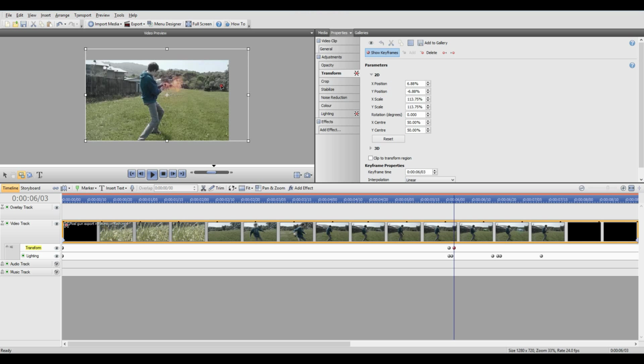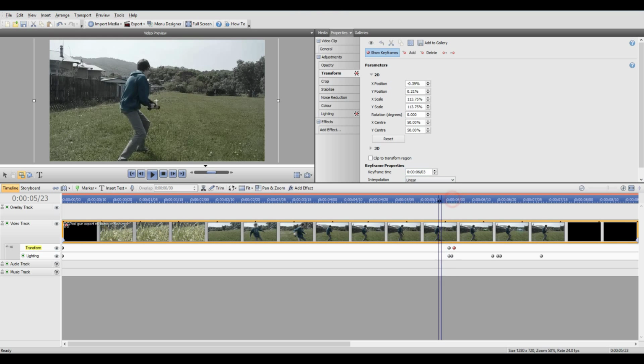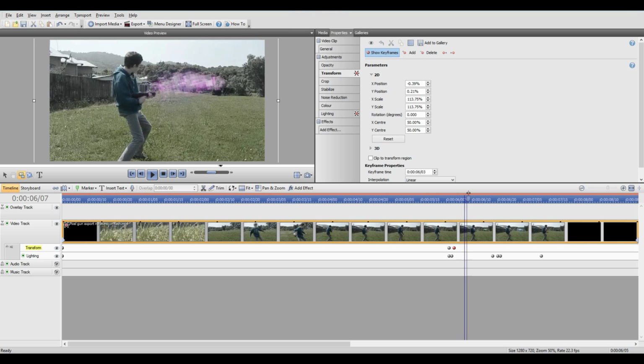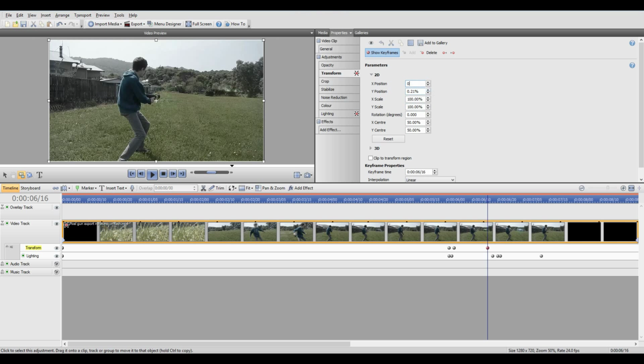So dragging out like that and then positioning it back in the middle. That will then zoom in, and to make it zoom back out, simply go to where you want it to be fully zoomed out again, add another dot, and make sure the X scale is set to 100, and the Y scale is set to 100, and these here have to be set to 0.